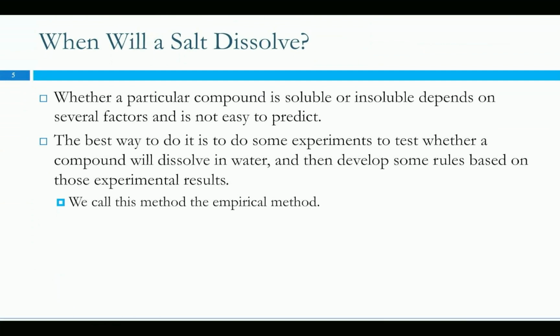So how can you know when a salt will dissolve or when it won't? Really not easy to predict, especially not at a Chem 1 level. So we do things very qualitatively, and you get a table, and that table tells you what dissolves and what doesn't, basically. And you can develop some rules to guide your predictions on whether or not something will dissolve. This is an empirical method. Basically, somebody took a bunch of different cations and a bunch of different anions and mixed them together. Actually, it was one of the experiments in Chem 20. And you determine whether or not certain things are soluble or insoluble.